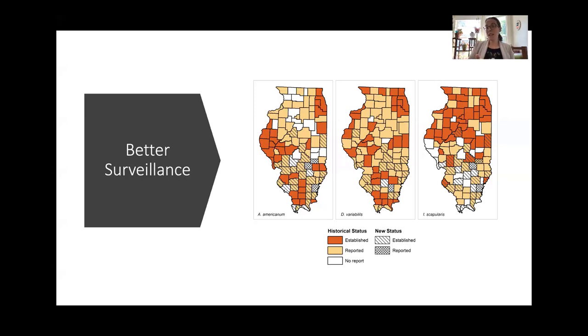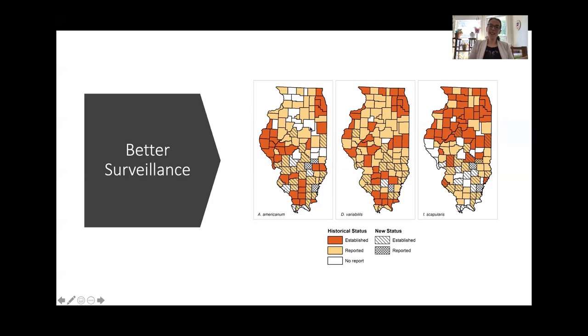Now we've partnered with the Tick app, so moving into the future, you can actually just log your tick find on the app, and we'll tell you what kind of tick it is, and then we know where you were and what you were doing when you found it. This helps us know where the ticks are much better.